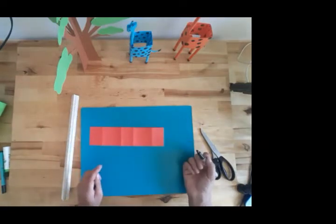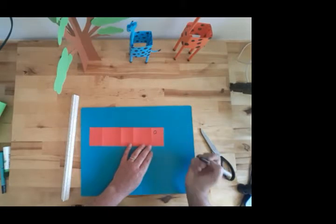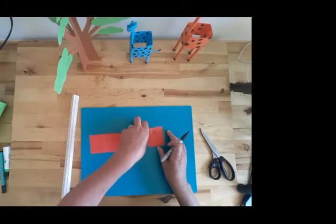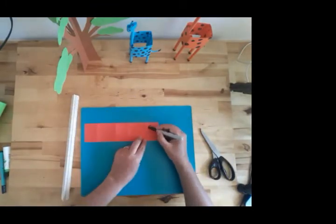So what I mean by splotches is kind of like this. So you start doing a circle, but then you do funny sploppy bits like that. I'll just show it up to the camera a bit more, and then just colour it in.